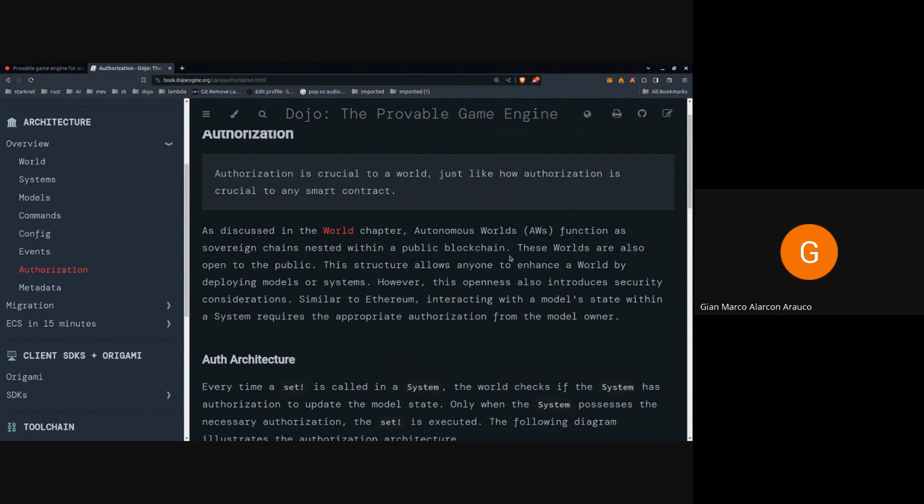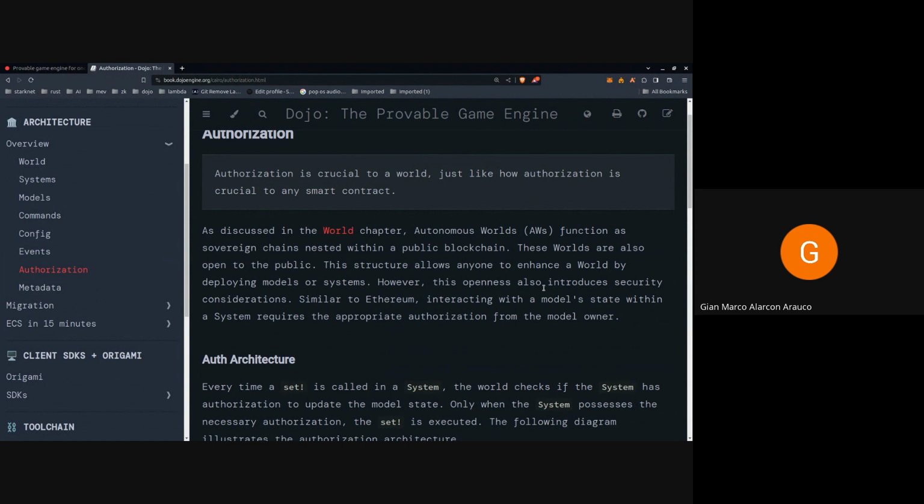So in this case, as discussed in the world chapter, autonomous worlds function as sovereign chains that constitute the public chain. These worlds are also open to the public. This structure allows anyone to interface with a world by deploying models or systems. So anyone can contact the world and deploy more model systems.